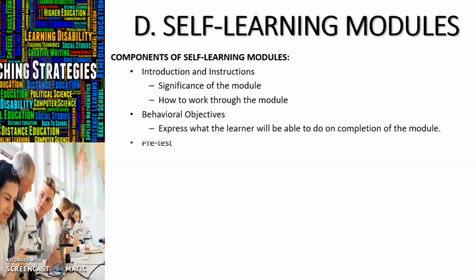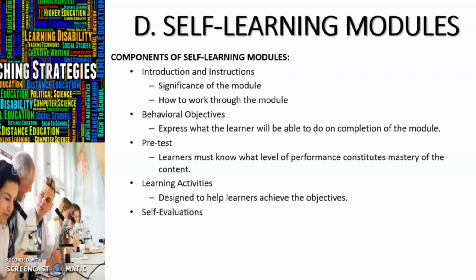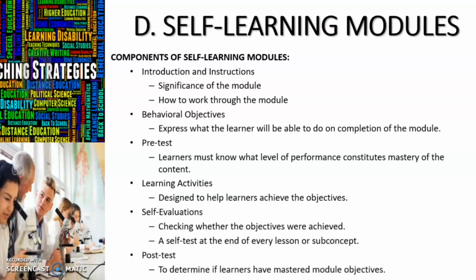For the components of self-learning modules, an introduction and instructions are very significant. The significance of each module is discussed and how to go through with the module itself. Objectives should also be specific so that the learners, as well as the teachers, will know what is expected and whether it has been achieved at the end of the module.